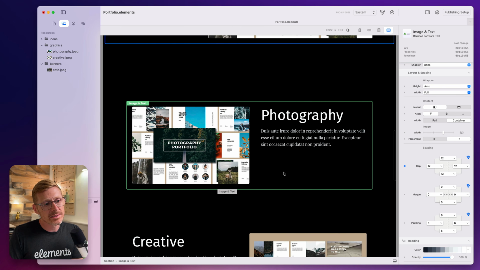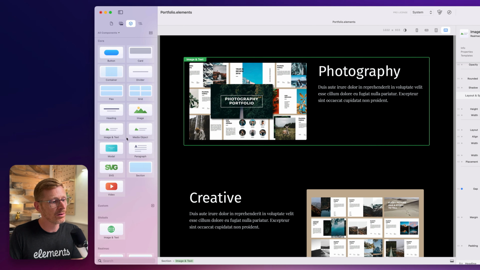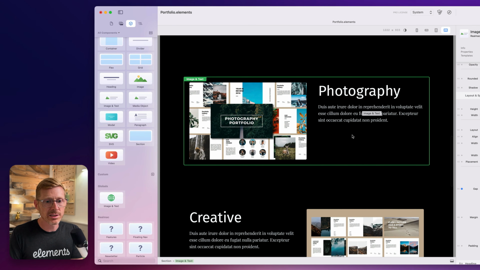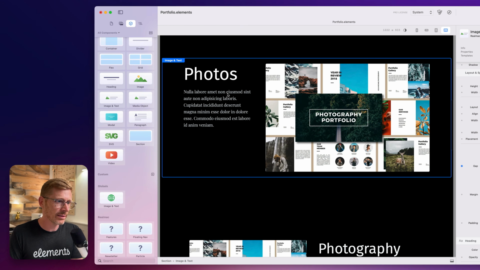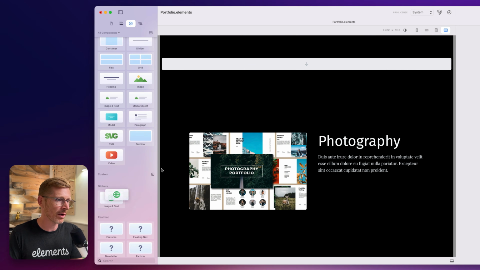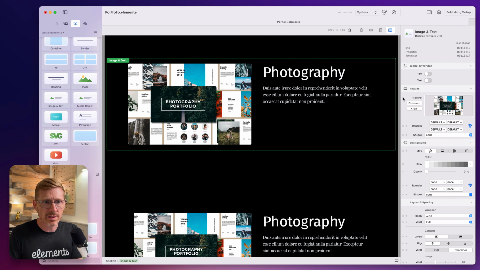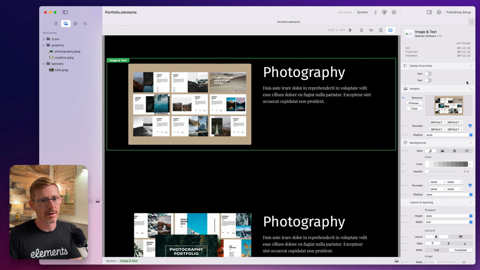Like the ones I have set up here, you'll notice they're green, and that's because I turned them into global, so that when I changed the font styles and things like that, they all changed. So if I delete this one and drop in my global one I created earlier, what I can do is break the link on the image, and I could drop in a new image there, and break the link on the text.